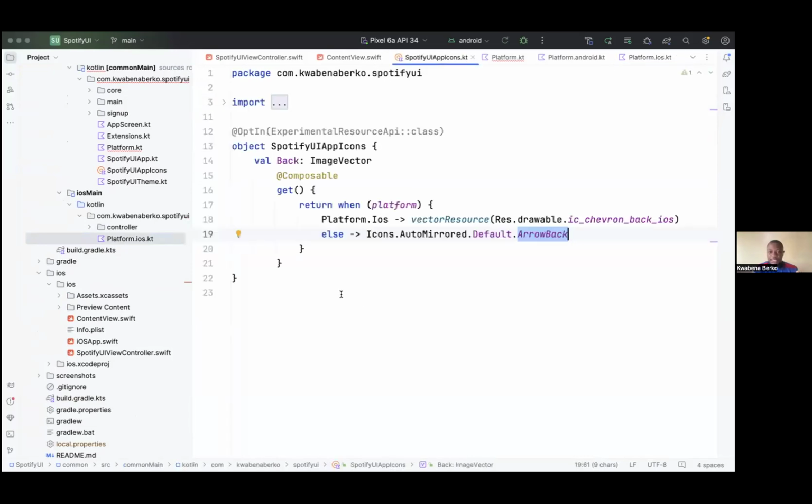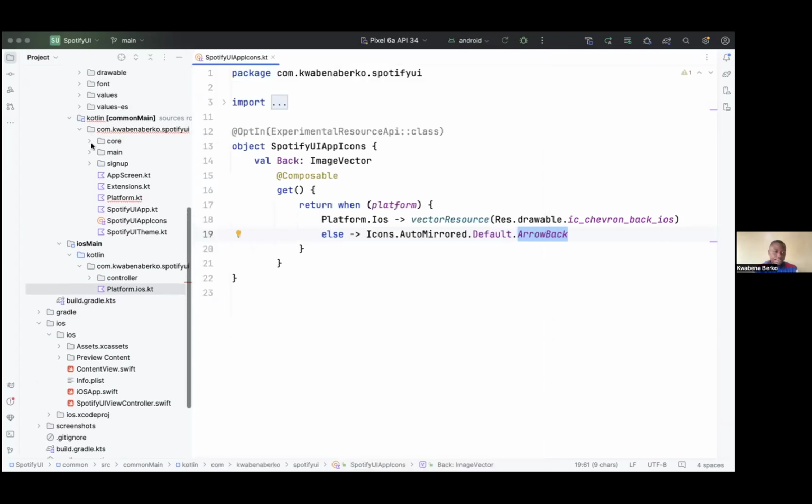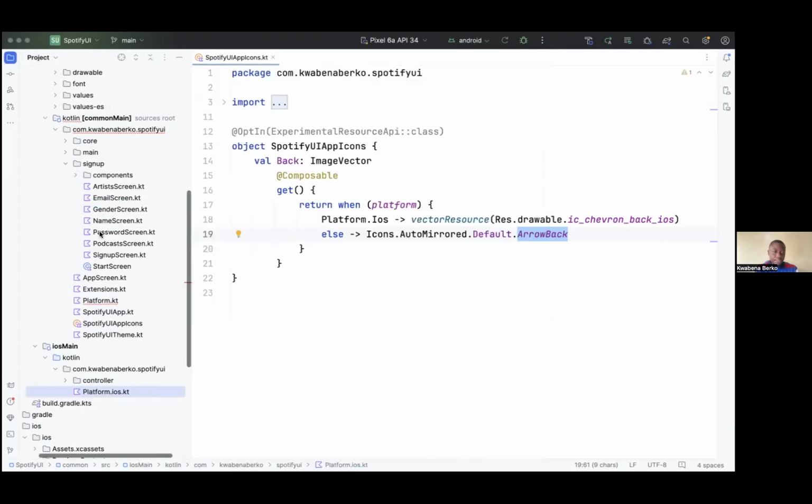When we land on the create account screen, I'm displaying the back icon. So let me show that screen. Sign up.